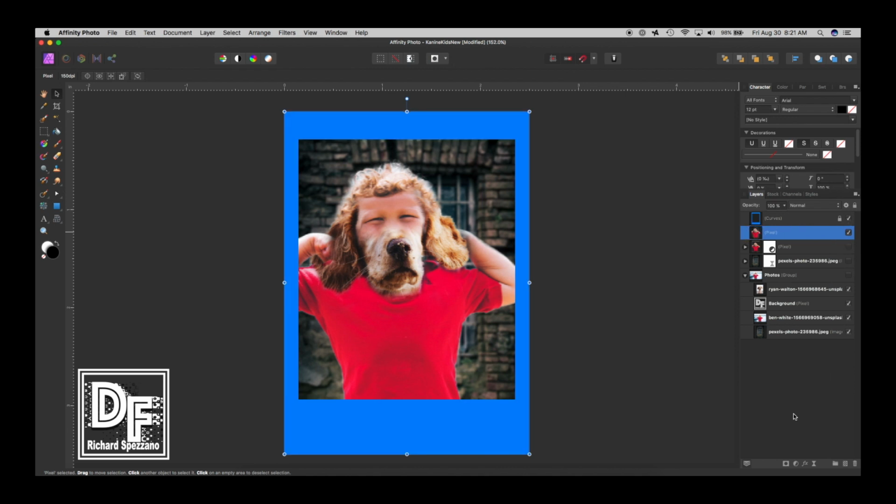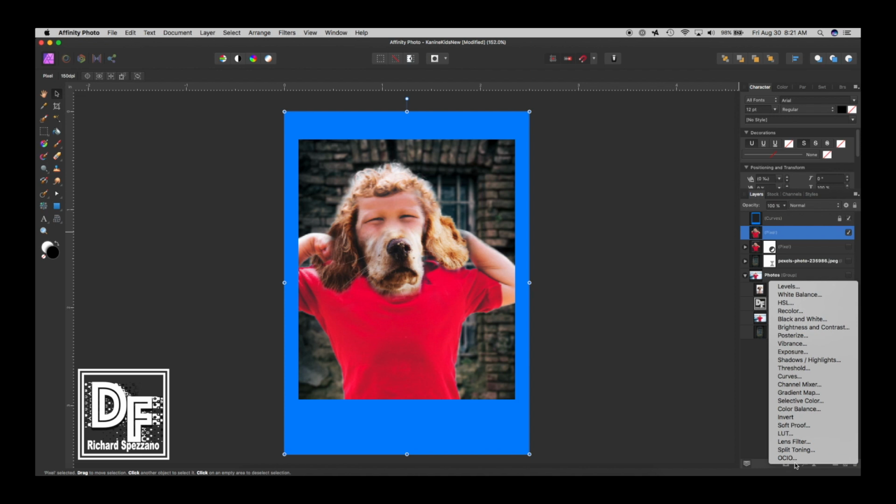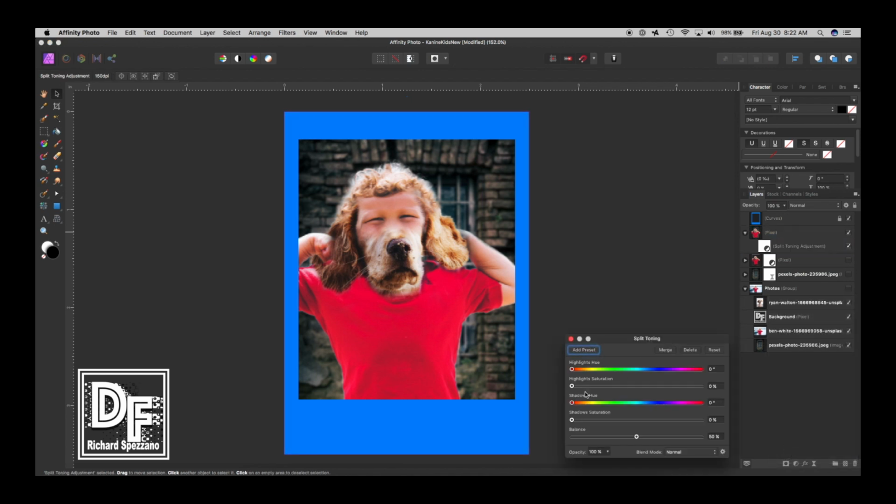And what I'm going to do is a split tone. So let's go to Adjustments. Where is it? Split toning. And what I'd like to do is bring up the highlight and shadow, and I think I want to put more in the red for the highlights and blue for the shadows.